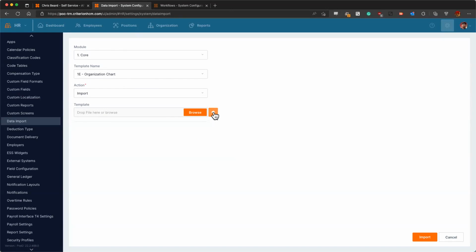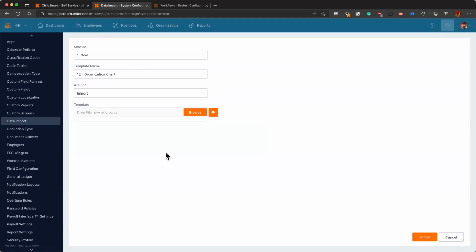What I would suggest is if you are going to do this, you can reach out to support and they'll be able to help you out a little bit more than I can do here in the time for this training. But this will be used for that. You can do that. The other thing I would do is, of course, bring it into the sandbox to make sure that you do it right. You don't want to accidentally set everybody's supervisor to the same person. That's not really what you wanted to do. So let's make sure that you do that correctly. I always recommend importing into the sandbox if you're ever going to do it. And of course, our support can be there to help you. But the simplest way, again, is to just go to the employee records and update them.